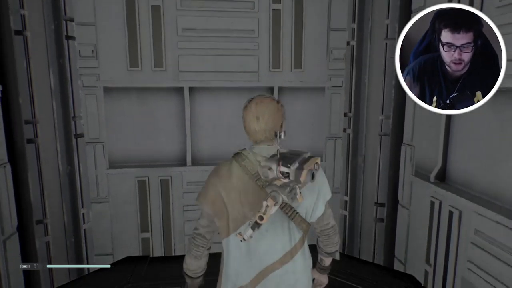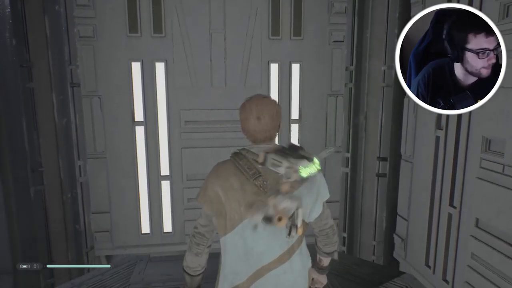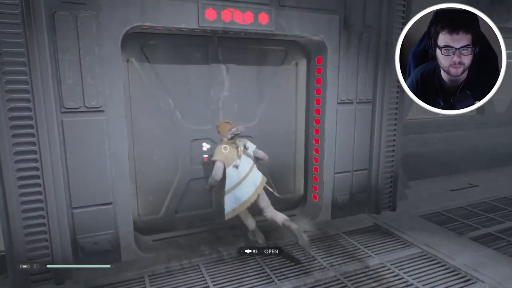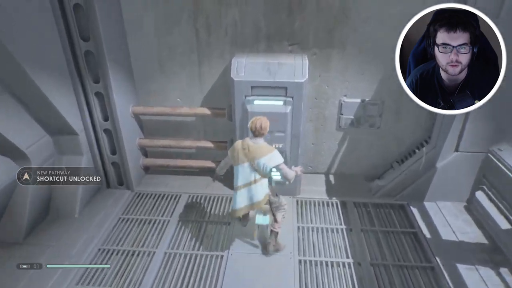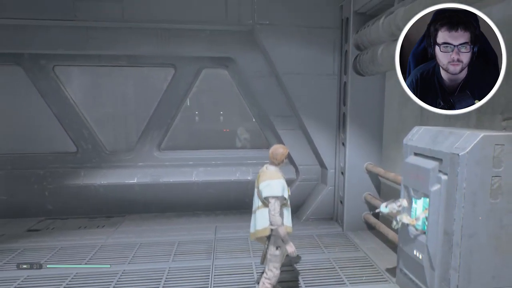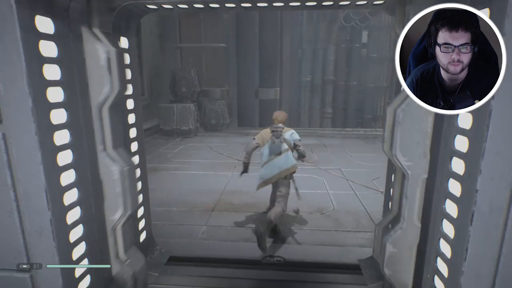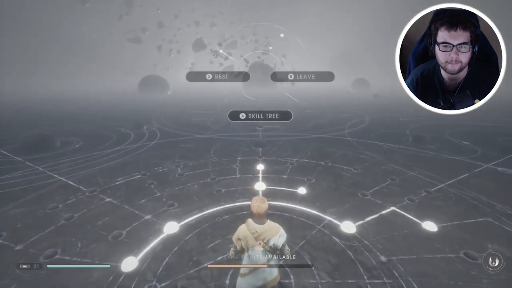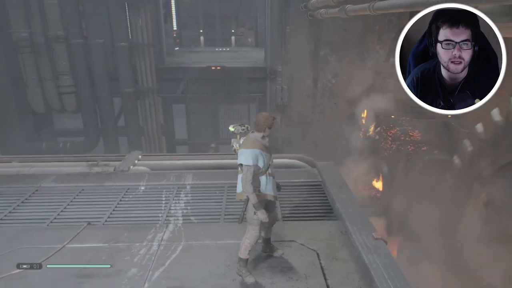I'm yelling timber! Right. Oh, man. Alright, here we go. Shortcut unlocked. What is this? I don't know what I just did, but I did something. Didn't I just do this? Yeah, two more skill points, but we'll do that later. Didn't I just do this?